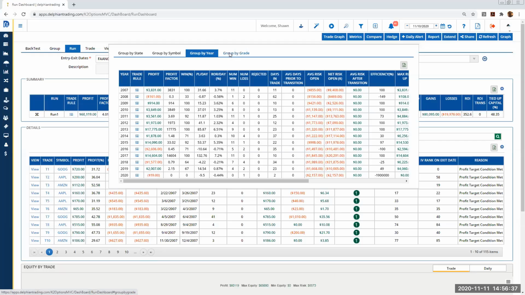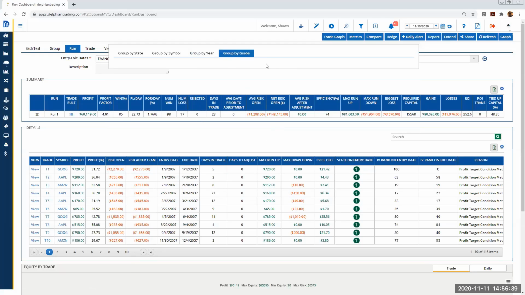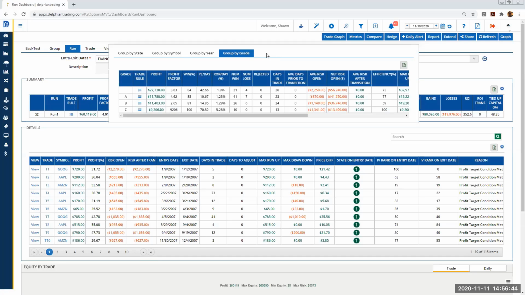Grade essentially is a fundamental analysis tool that Ashok has developed within the platform to rate different stocks based on a grade: A, B, C, and D. So this is showing you performance based on that particular grade. A is going to be your highest grade, and they do go by numbers, so there is a number that goes with that grade as well. I just wanted to show you that since that was up there.